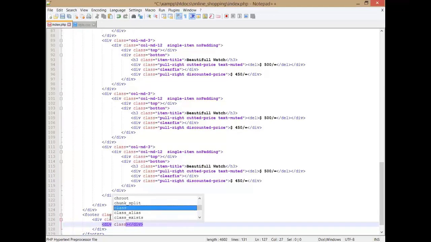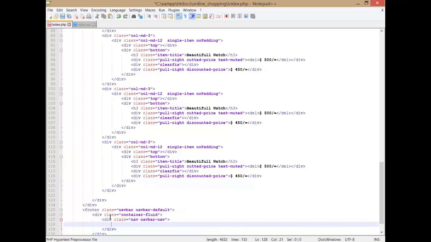And the next class, the navbar, the spelling should be correct, navbar header. Yeah, well, here we don't need the header, we only need the navigation. So I'm just removing the navbar header, navbar, nav, yeah, the navigation area basically.